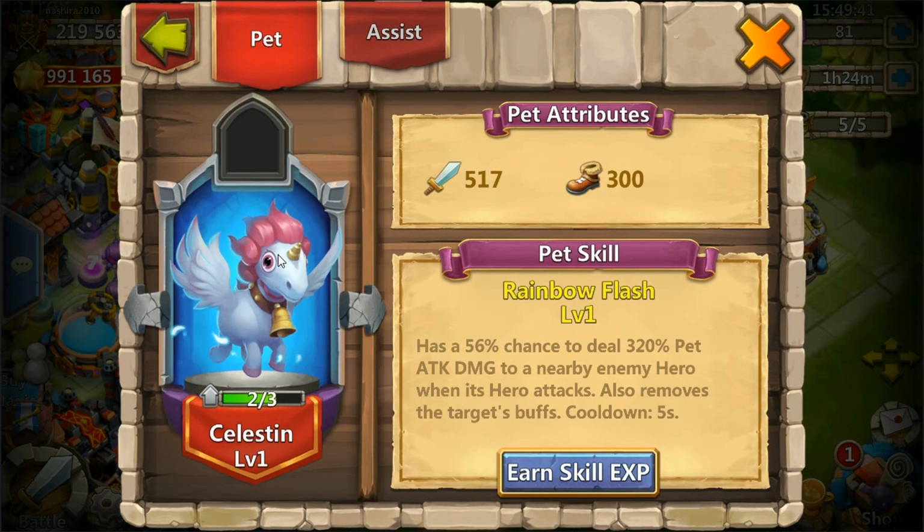So Celestin, this is the little unicorn with the big bell around its neck, has a 56% chance to deal 320% pet attack damage to a nearby enemy hero when its hero attacks. Also removes the target's buffs. Cooldown 5 seconds. Now that last sentence is really important because it says it also removes the target's buffs.